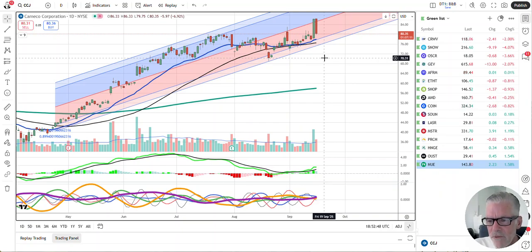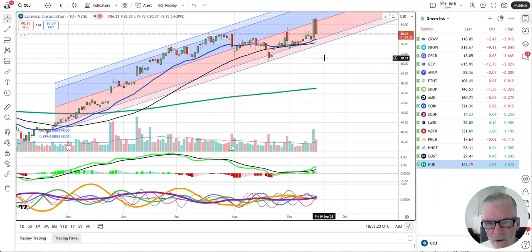So anyway, the uranium space is good, and Trump is over in London right now talking with the Prime Minister of England about a nuclear deal. So we should see these nuclear plays do really well. And CCJ is a mining company that goes after uranium, among other things. And so, of course, uranium is a big part of the nuclear play. So now, CCJ and Oklo and NNE and a bunch of others are coming in today. They're falling back after a really good several days of upward movement.